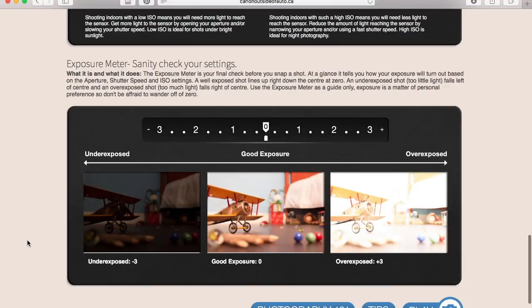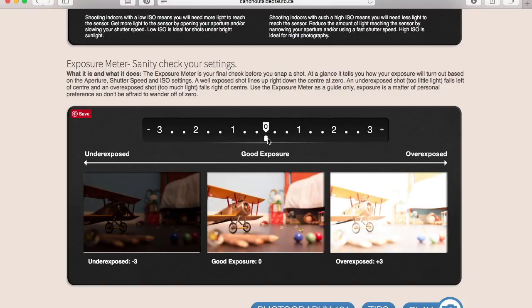Next, those three things come together, and this is what you're using to get a good exposure. So you're going to meter your light in your camera. When you look in the viewfinder, just where you stick your eyeball to see what you're shooting, you'll see a little bar at the bottom, and it'll show you this little lever. They typically say good exposure is at 0, so try and get as close to 0 as you can.